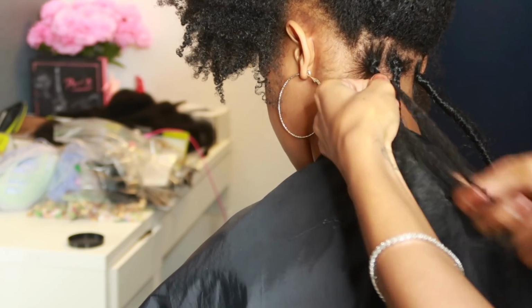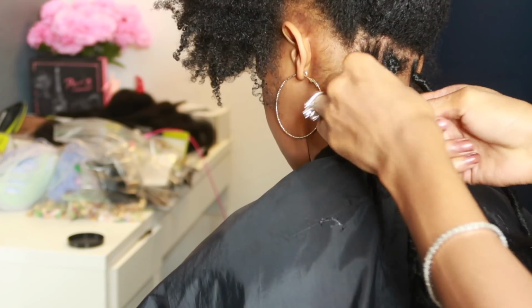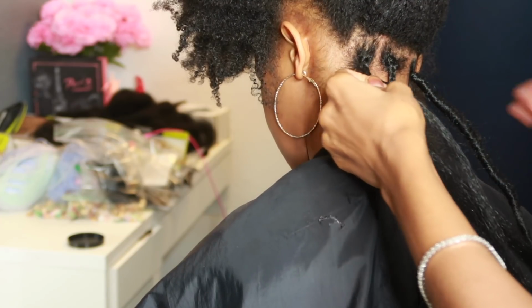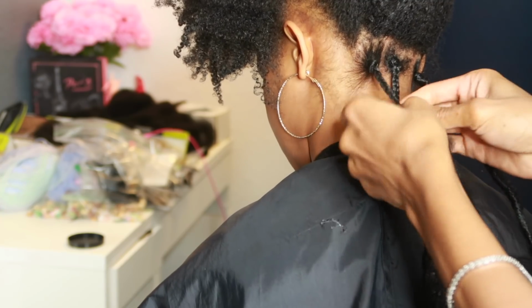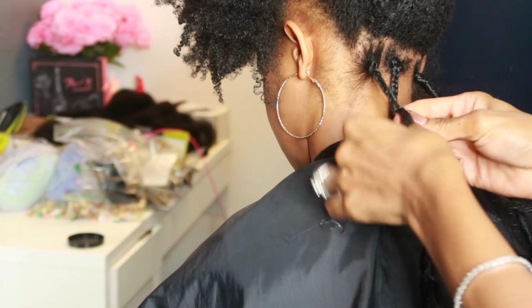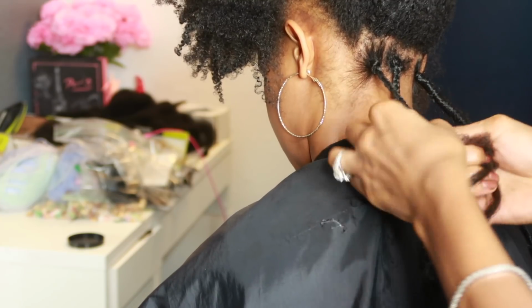So I braid down to where her hair ends and then I stop braiding because it's not really necessary to braid all the way down to the end. Really, you're just wasting time, and honestly, it gets chopped off and burnt anyways. So I just braid it down to where her hair ends, and then I'll go in with the Marley hair.